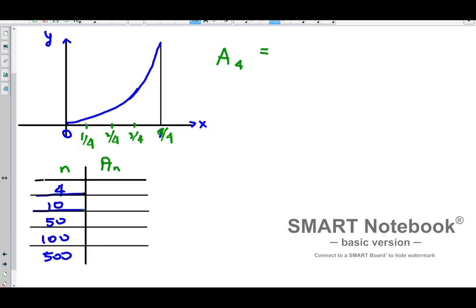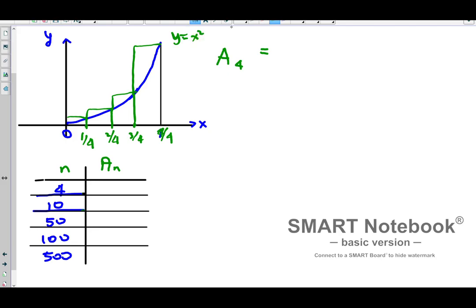And in each case, I'm going to use the right endpoint to go to the function to get my height, and to obtain my rectangle, I go to the function at 2/4 also to get my height. So there's more than one way to do these. You can use right endpoints, left endpoints, midpoints. At the moment, I'm just using the right endpoints to get the height of the rectangle. And this is, again, the function y equals x squared.